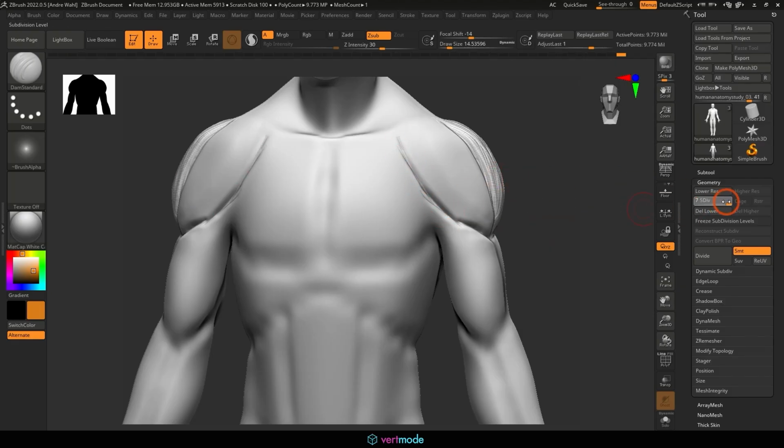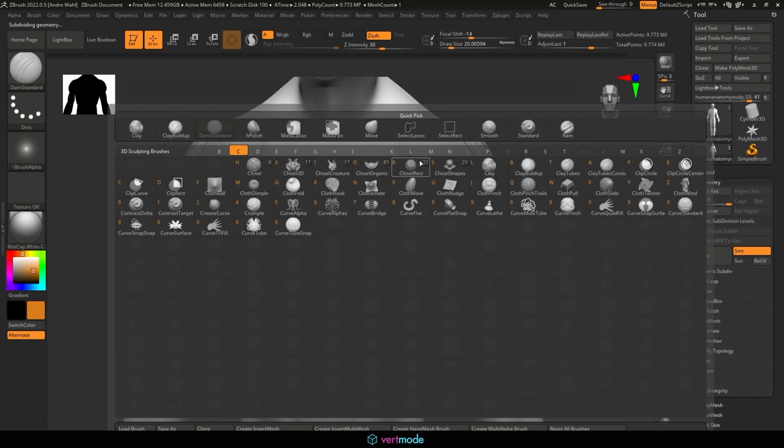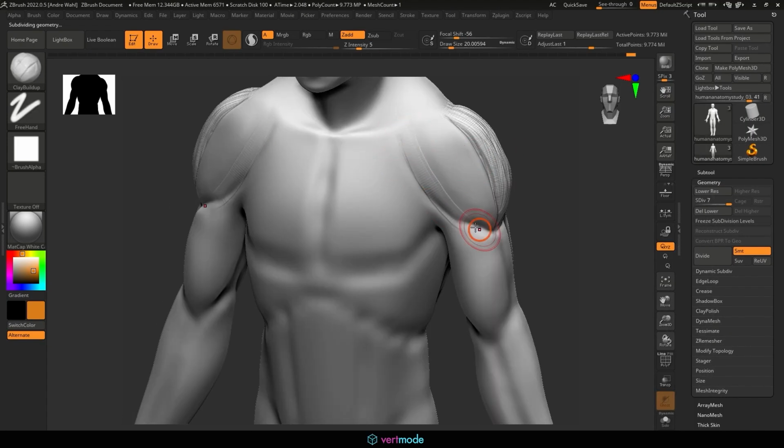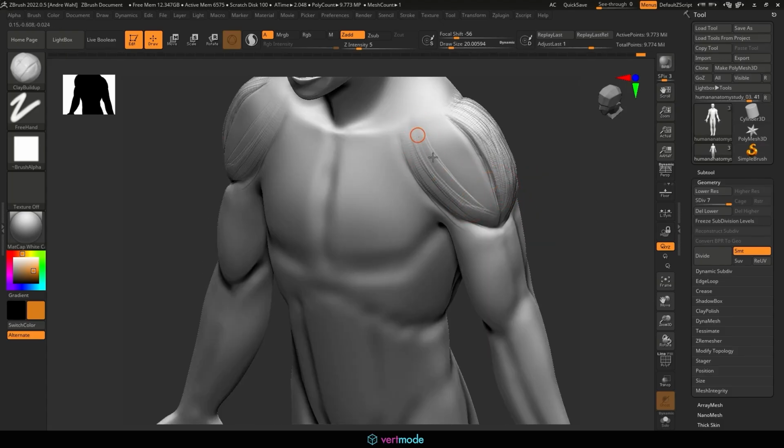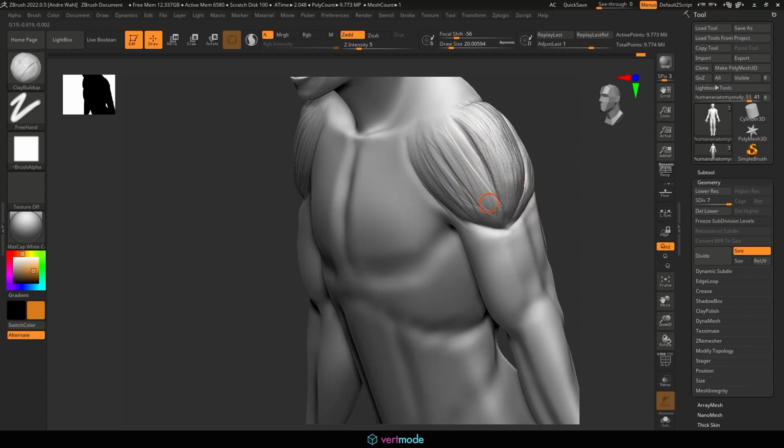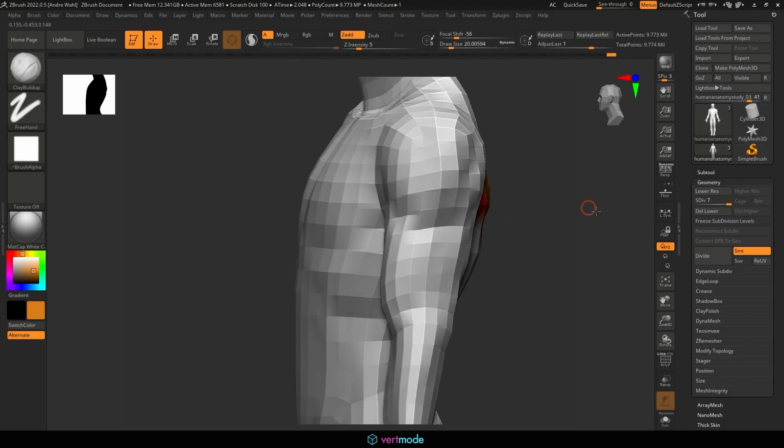And I'll just smooth out that line a little bit so it's a little bit closer to what I want and start building off of that. But we can use the clay buildup here to build this up, BCB. And it comes down at an angle there. And remember just to look for that fullness that this muscle group should have. And the deltoid is a pretty big muscle here.